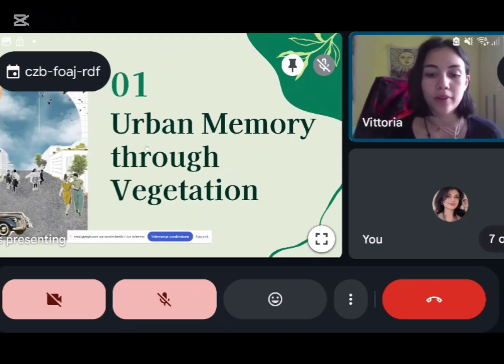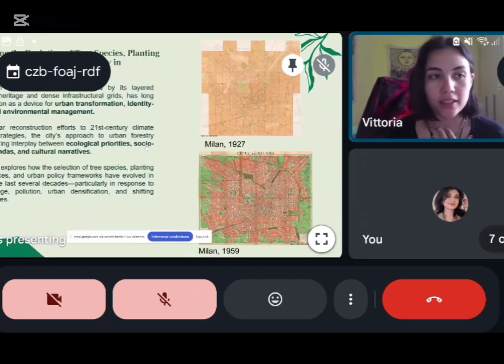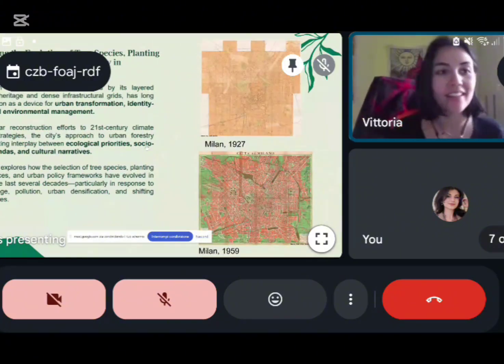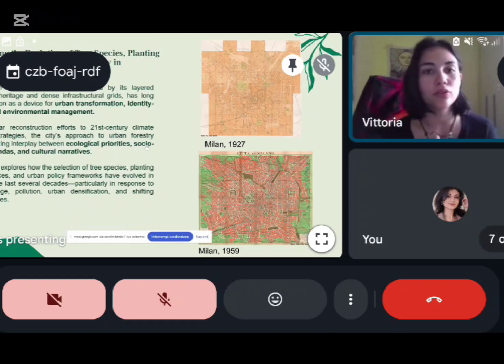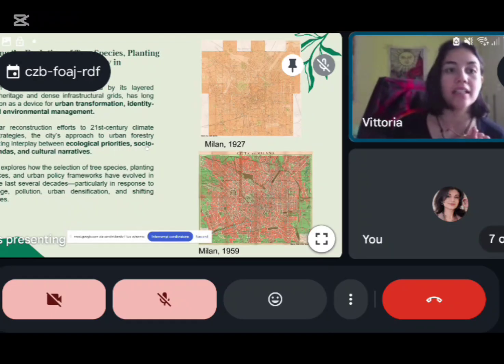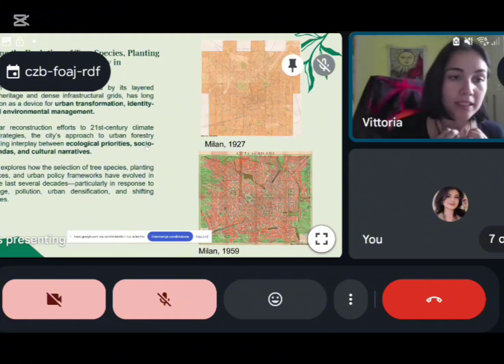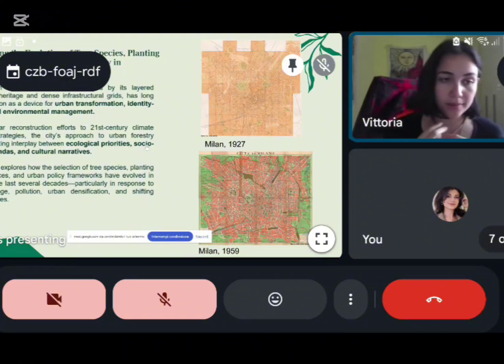First of all, urban memory through vegetation. The topic, as the name says, is very clear: investigating the evolution of tree species, planting design, and green infrastructure policy in Milan. Milan's urban landscape is historically very layered, and with its layered architectural heritage and dense infrastructure grids, it has long used vegetation as a device for urban transformation, identity building, and environmental management.